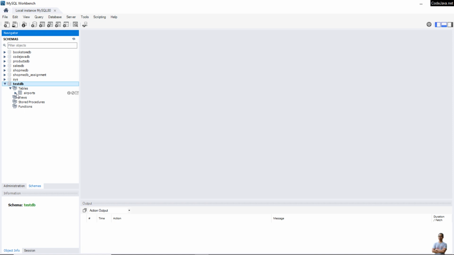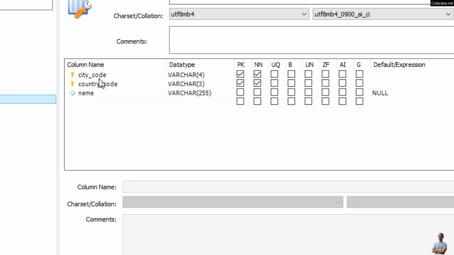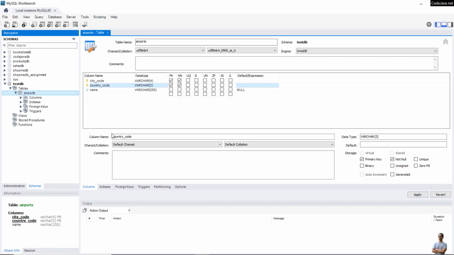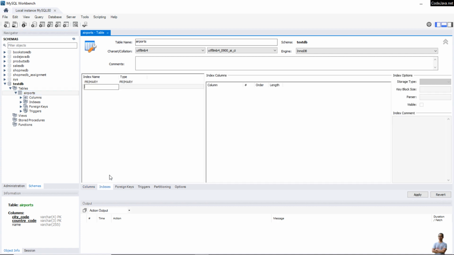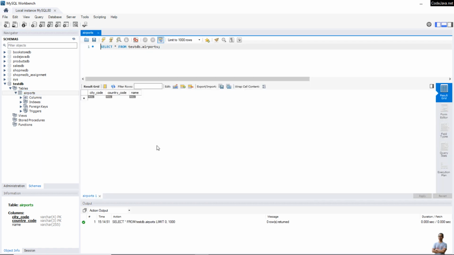Refresh all, and you see the new table imports got created here, and you can see the columns city code and country code are parts of the composite primary key, and you can see here primary key contains city code and country code columns, and the data in the table is empty.